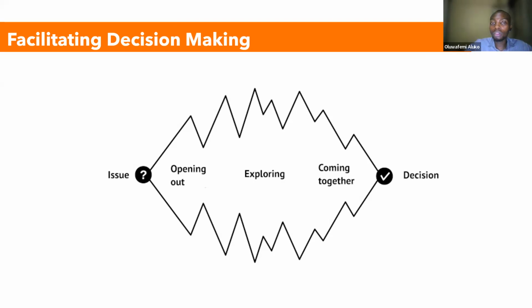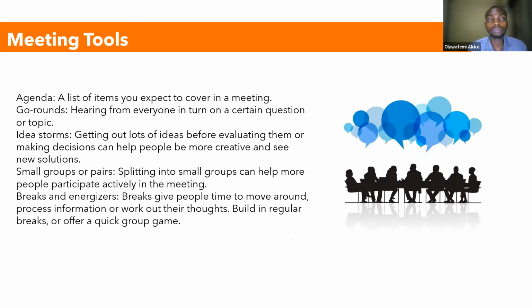Again, open out, take input from everybody that wants to contribute, explore the different opinions from everyone, and then come together on those various points. Decide we can use this, we cannot use this. And then lastly, you can decide, together with everybody, on the particular solution to that issue.